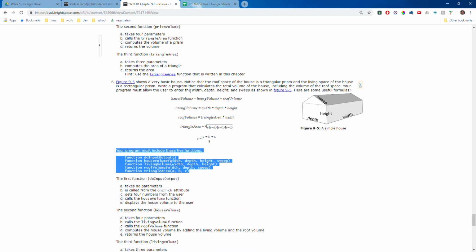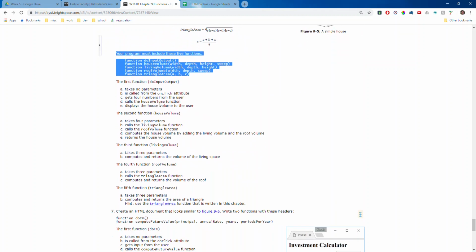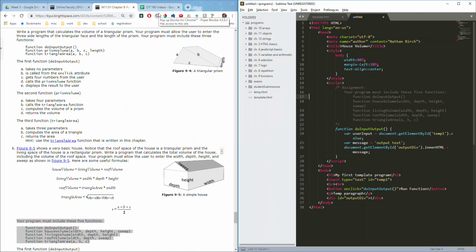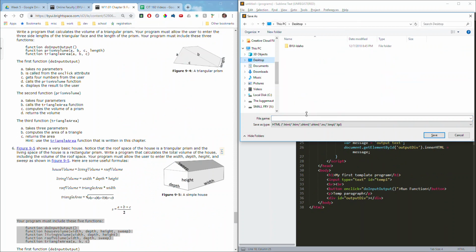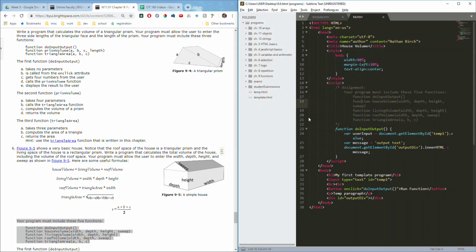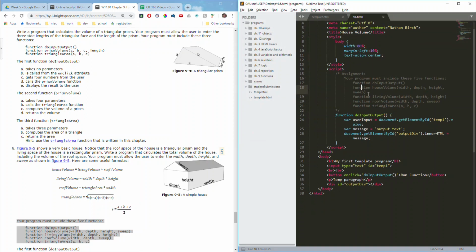We'll look at that. All right, and then here's all the specific information about these. Okay, so I'm just going to stick that right there and that right there. I'm going to save this as 9.6.